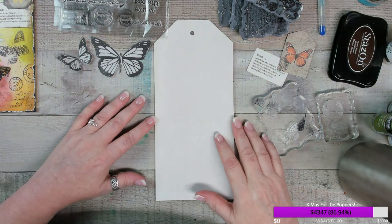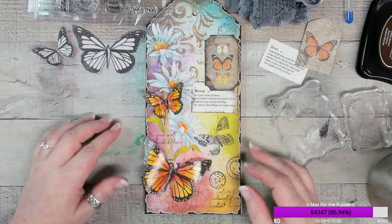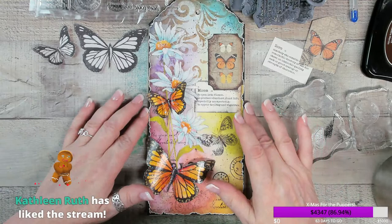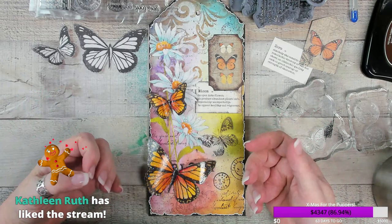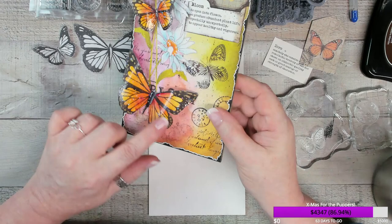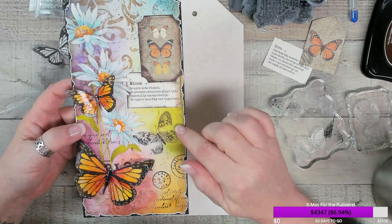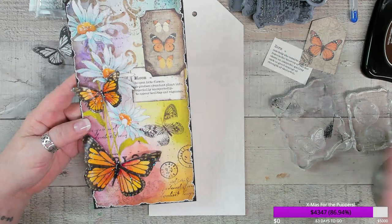So our mixed media Monarchs. I just think that this is refreshing. It's fun. I chose daisies because I always tend to go to daisies because I like them. They're a simple flower. They're not complex. I think that's one of the reasons that I like working with them so much. And for this particular design, they didn't need to be complex. I used a little bit of cardstock. We're going to stabilize the cardstock with a little bit of matte medium or decoupage medium. We're going to work with fluid acrylics, but in the pattern, I've also given you substitution colors. If you don't have the fluid acrylics, you can always use the Americana colors for this.